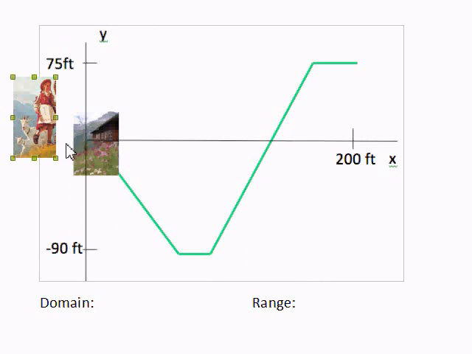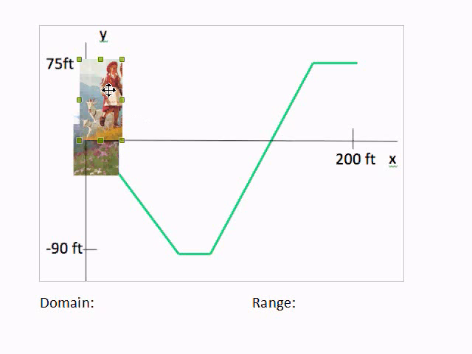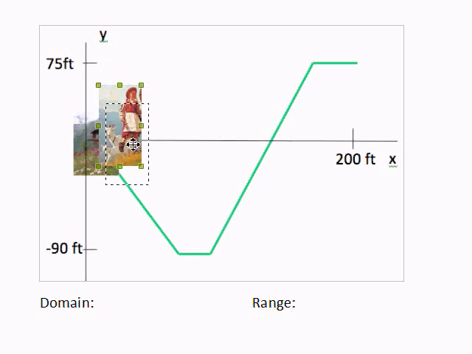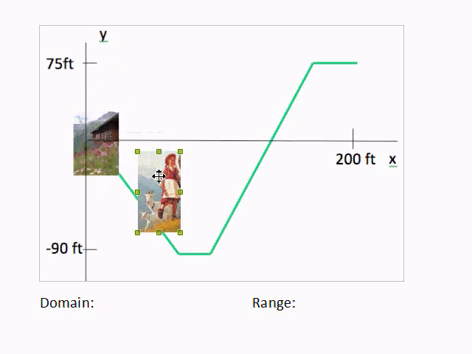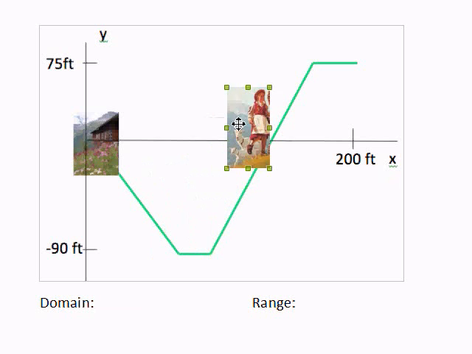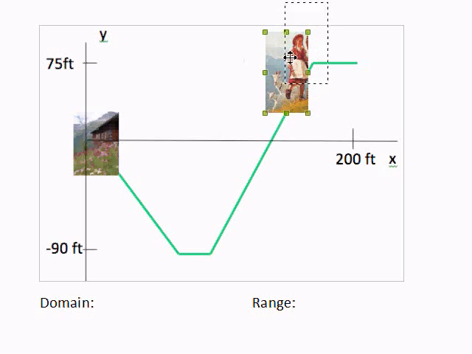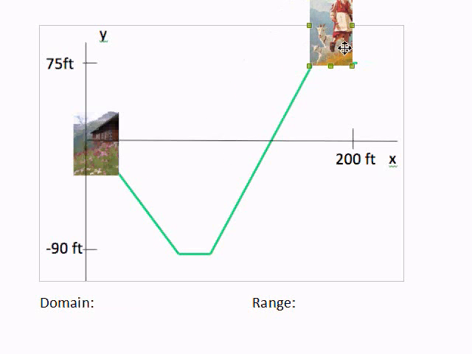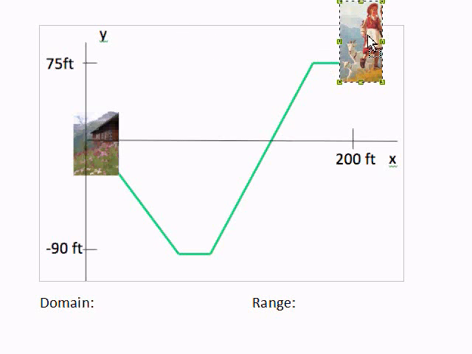So here's Heidi, and she's going to be at her home at a height of 0 feet above or below her home. And she's going to take the goats and hike down the mountain with the goats. And then she's going to hike back up the mountain with the goats, and she's going to stop to graze the goats up at the top at 75 feet above where her home is. So Heidi's 75 feet above where her home is.